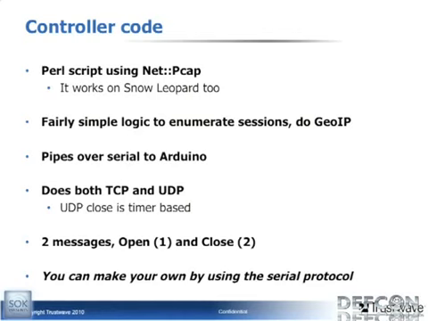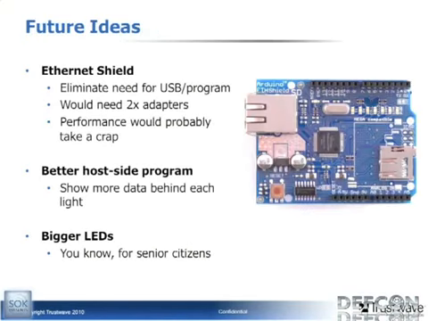You could take the serial box code, figure out how a network engineer would approach this problem, and change some stuff. The other ideas I had were maybe you could make an Ethernet version of this. There is such a thing as Ethernet Shield. It would eliminate the whole USB thing, but honestly, I think it would probably be really poor performance. So I don't know about that. Maybe there are better host side programs. Of course, the most important one is bigger LEDs, right? That would be the big feature add there.